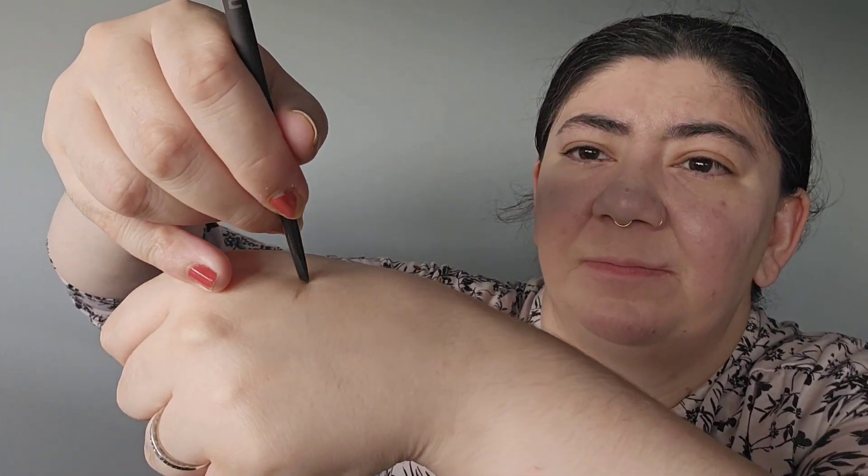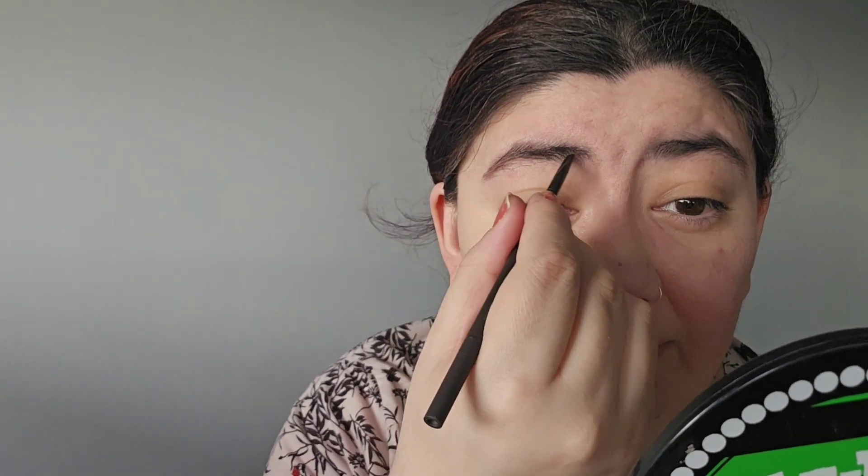I already have a foundation on and I started off on my brows. To be honest, this pencil was really scratchy — it was not working very well, as you could tell by me trying to swatch it. It was giving me nothing. I'm not too big on my brows anyway, but I wanted to give this a go. To be honest, the shade wasn't for me — it wasn't my shade — but that's what happens in mystery boxes. When I was putting it on, it really was not doing anything, as you can tell by my expression.